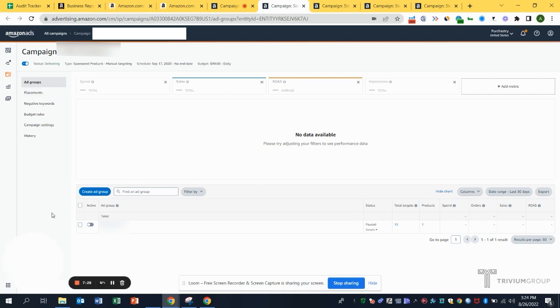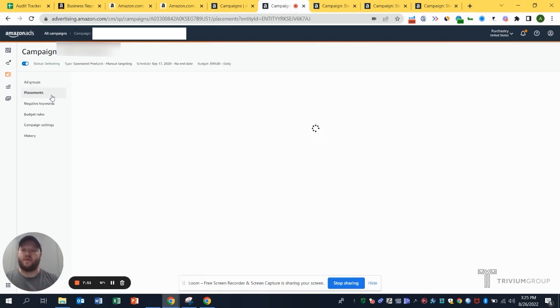We recommend doing one ad group per campaign because this budget is set at the campaign level. Until Amazon gives us the control to set the budget at the ad group level, we want to do one ad group per campaign, because Amazon will not divvy up the budget evenly across multiple ad groups. So we like to hold on to that control and just run one ad group per campaign.